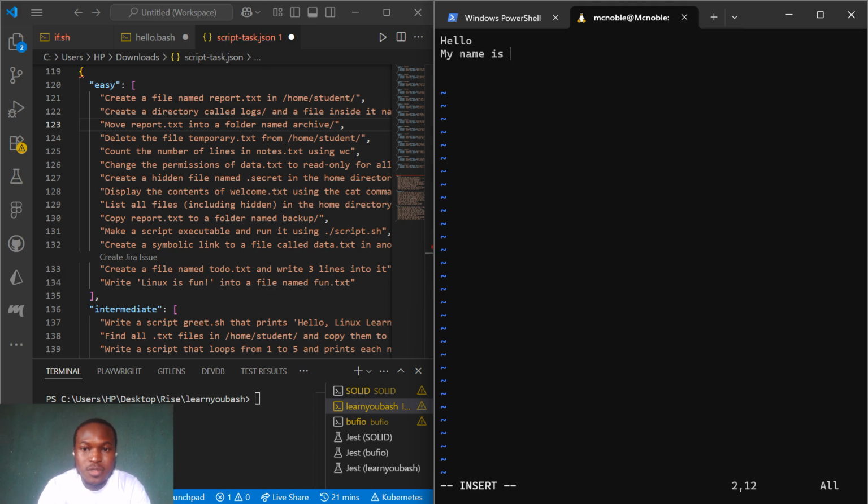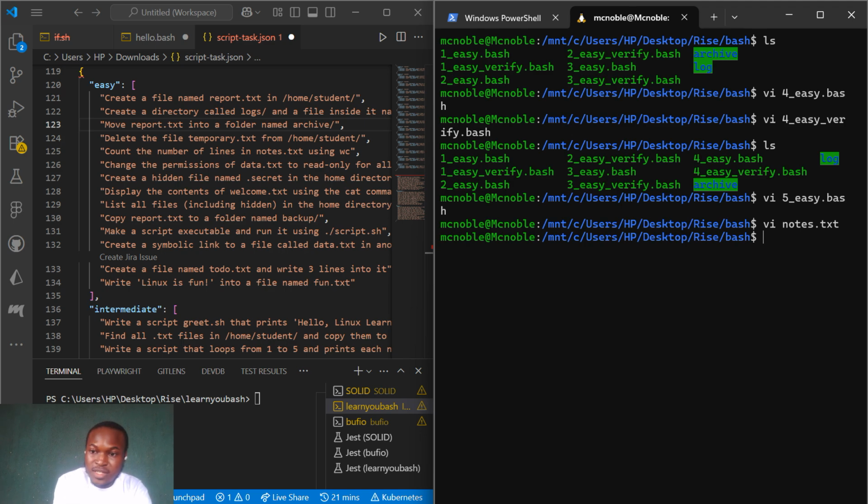My name is Festus. Writing bash script. So I think this is good. Okay, I think I have extra spaces. Let me remove the spaces.